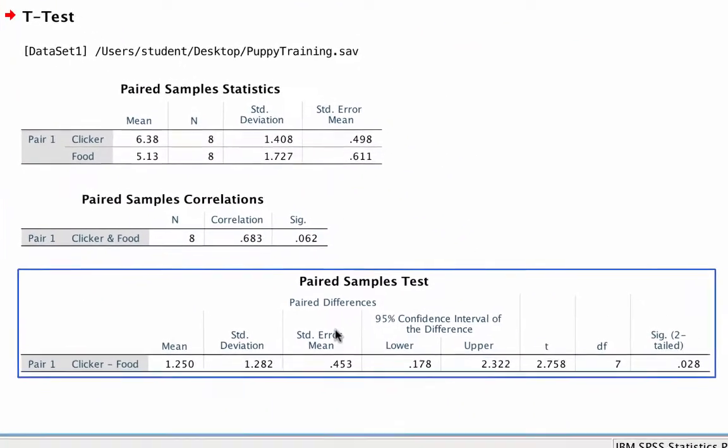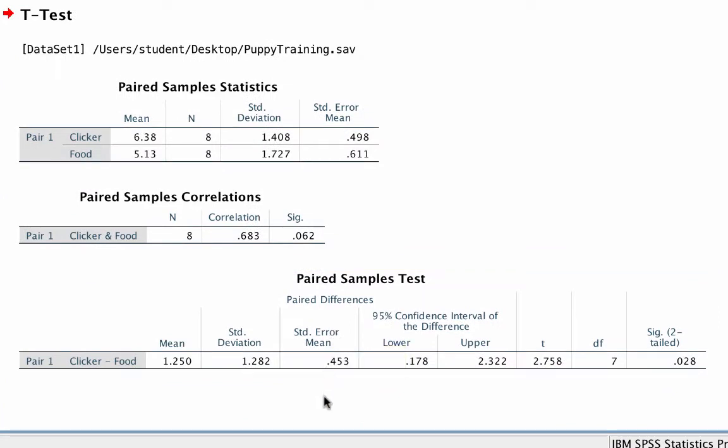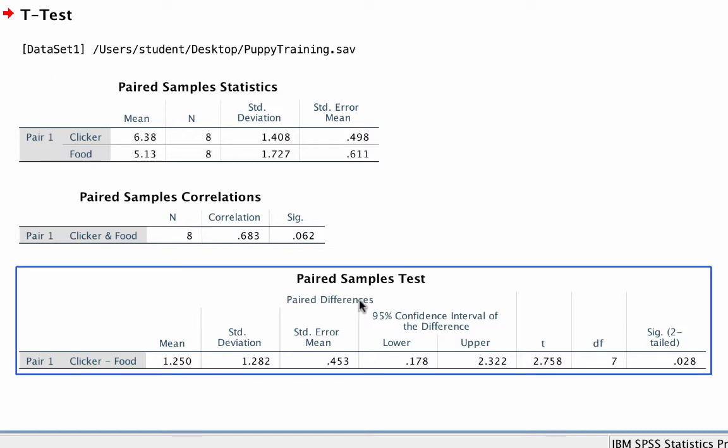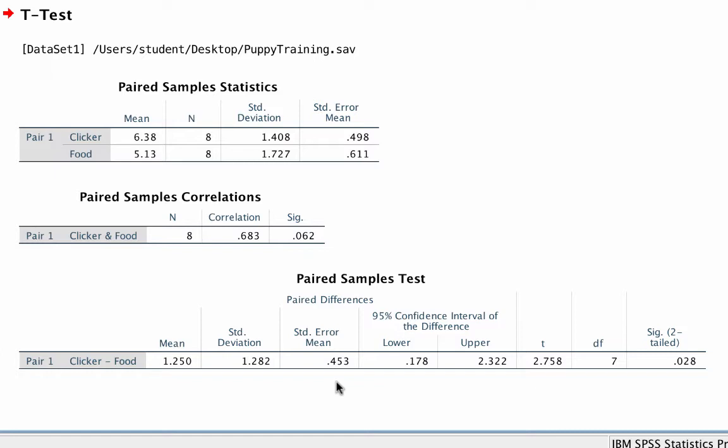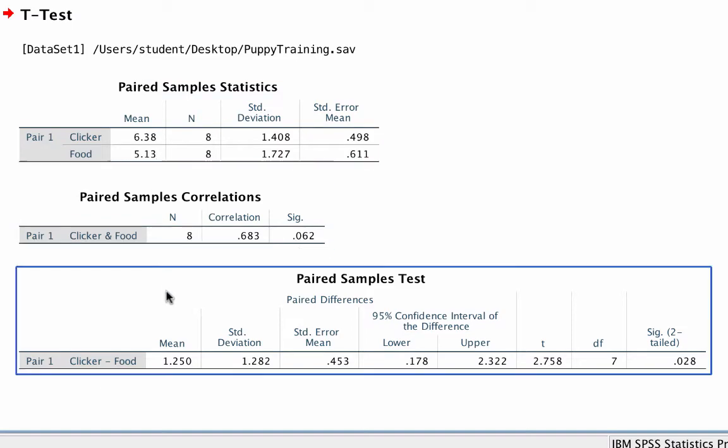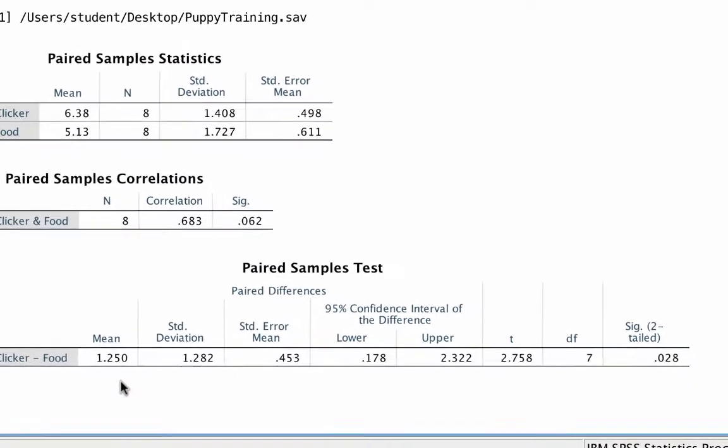Do not use this box for interpreting the t-test. This correlation significance value can be significant while the t-test is not significant, or in this case, the other way around. This next box gives us the results for the paired samples t-test. We do not need to do a Levene's test for equality of variances for the paired samples t-test, because this test does not have an assumption of homogeneity of variance. Although we are treating them like two groups, any variance in the measurements between the two groups would be due to random error. All of these findings are under the heading paired differences.